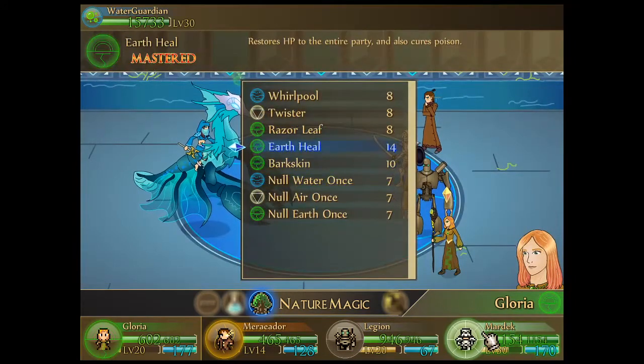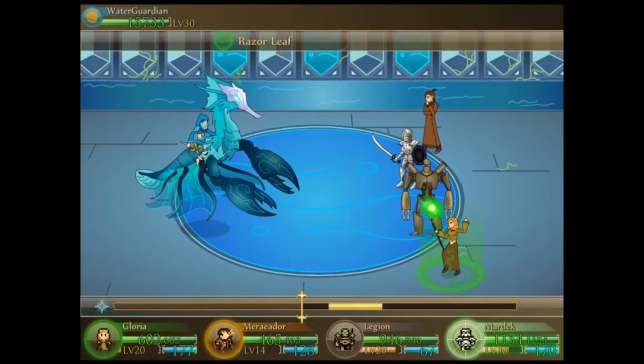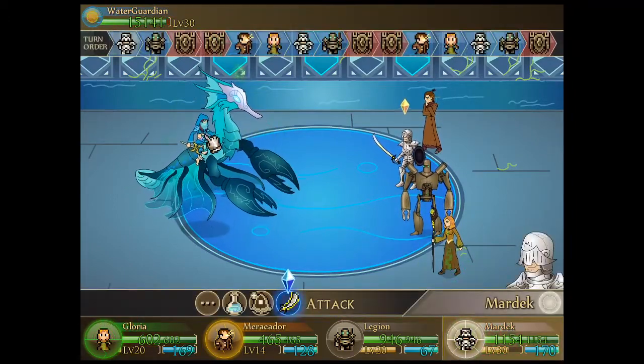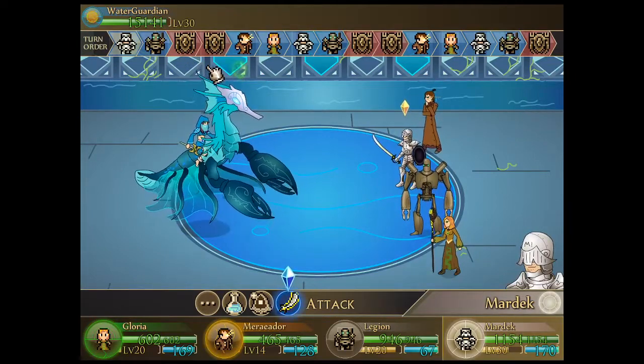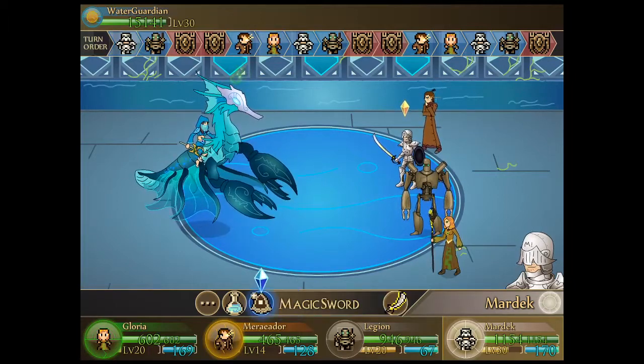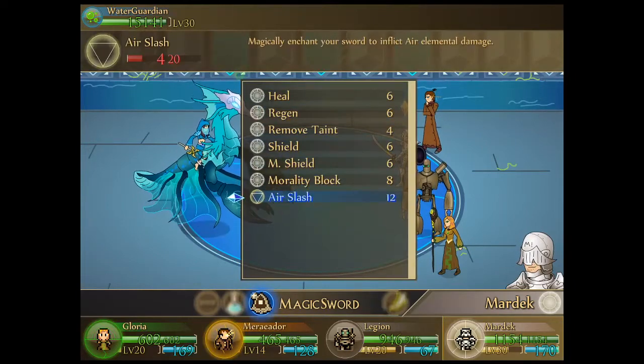And so, for that reason, maybe we do, in fact, go with just pure damage. Now remember, this enemy here, although it looks like 2 people, is actually just 1, except it does have haste, meaning that it will go twice in a row here. So, Mardek will go, then Legion, and then those 2 turns from the Guardian. Mardek, we did see that the Guardian is fairly weak to air, so it might be worth doing an air slash.